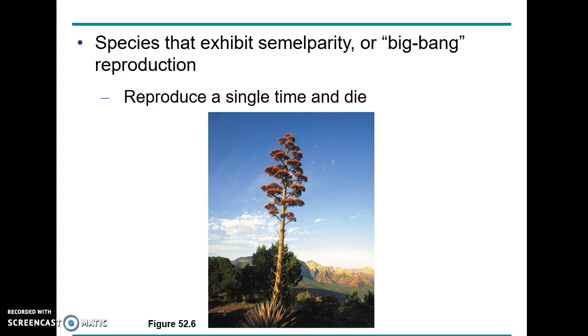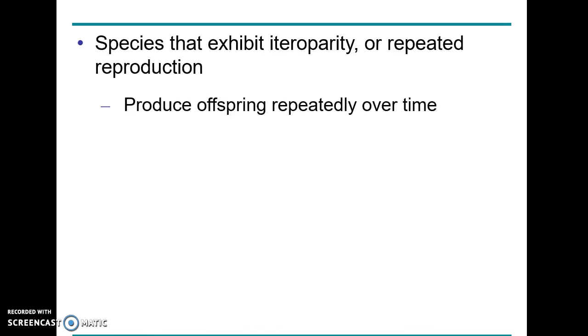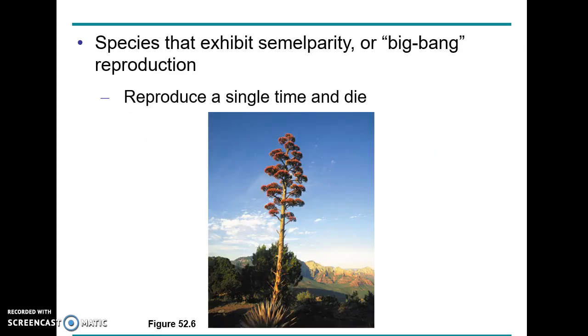For example, salmon only spawns once in its lifetime. It goes upstream and then it spawns and then dies. That's semelparity. Human beings like us are iteroparous, sorry. That means we have repeated reproduction. There are a couple of benefits to this, so let's go back and look at it.